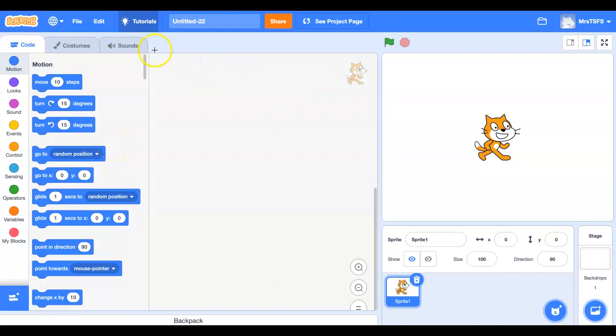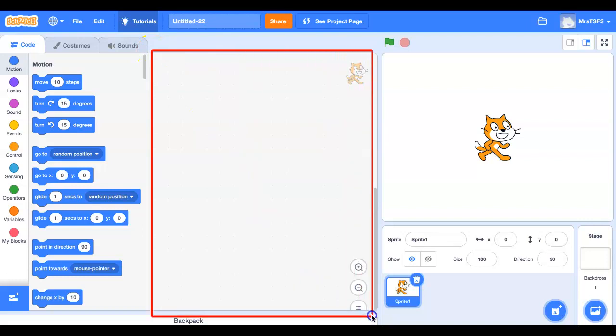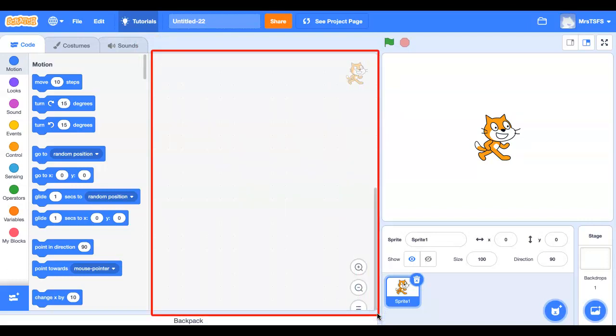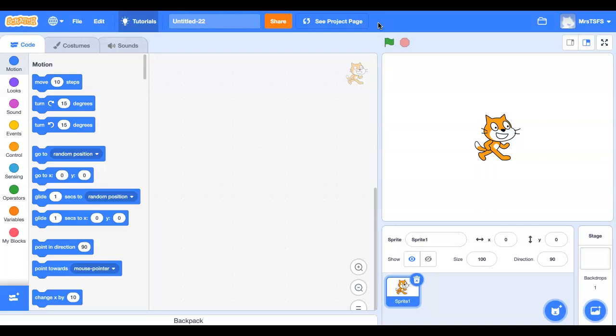Your second section is right here. And this section is what we call the scripts area. And this is basically where you get to edit or you get to add building blocks to form your programs. These are the two most important pieces because without these two, you cannot continue to create any programs at all. So these are very important.